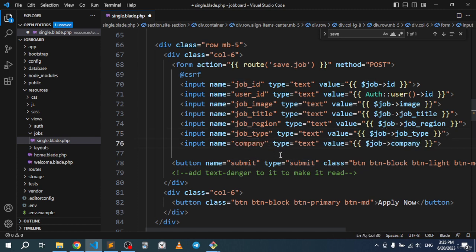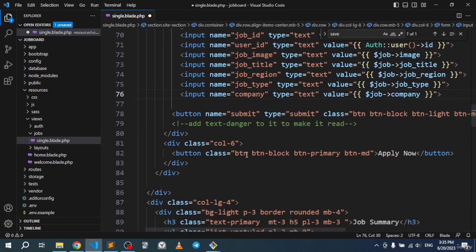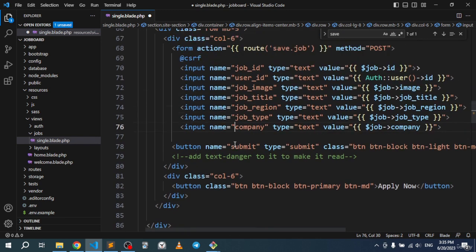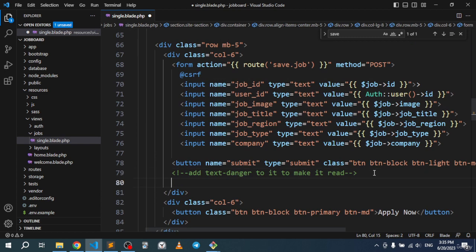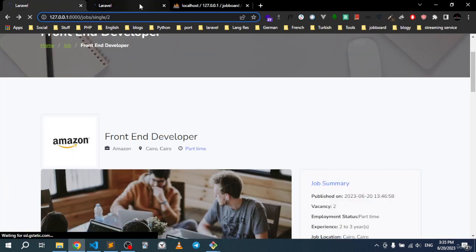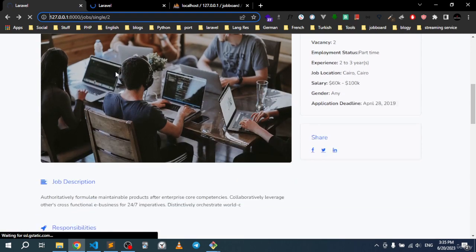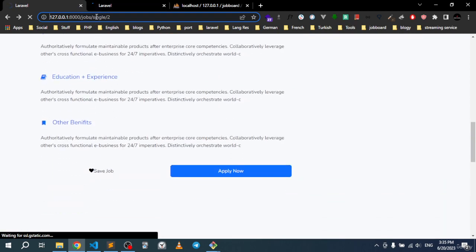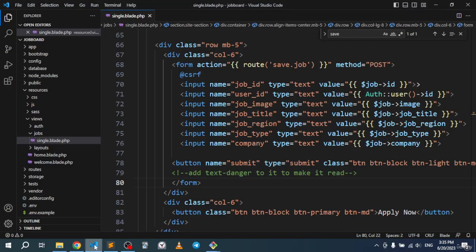All right, so I would say that this is done. I want to press enter, and I want to go slash form, and close this form. So let's save this. Let's see how the design is going to get messed up. You know, I know it kind of happens. So we are at this page, we're not at this one. So we are on the single page. As you can see, it's refreshing.